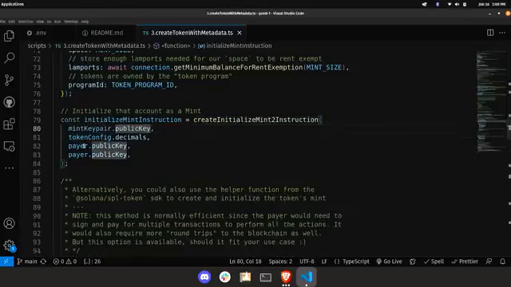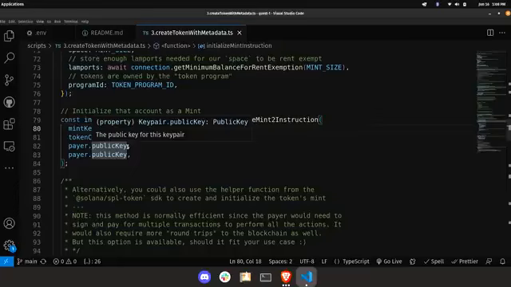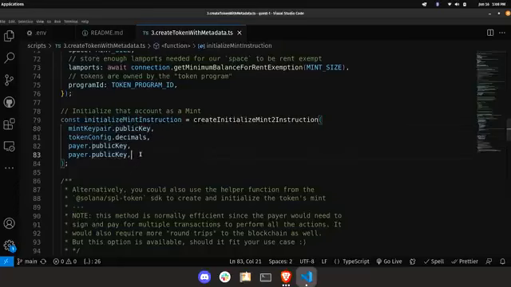Whatever address you provide as the mint authority is the only address that will be able to mint additional tokens. And then freeze authority is a similar concept where you can actually freeze a token, so you can prevent additional tokens from being minted unless the freeze authority allows it. You can also disable additional minting by setting the freeze authority to a null value. So you basically lock it so no one can ever mint additional tokens to your particular mint.